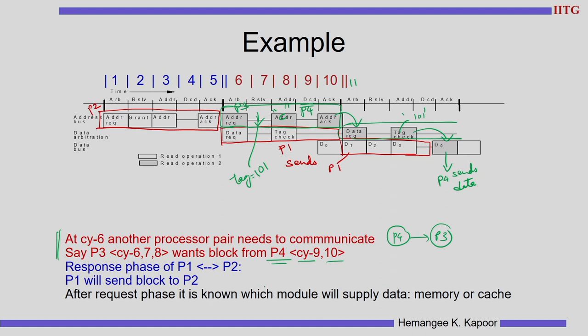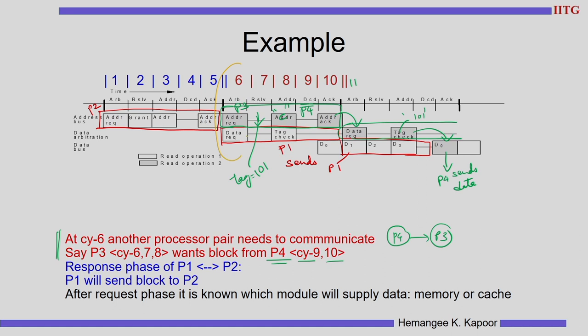With this, you can see that multiple transactions are happening at the same time. In clock cycle 6, P3 is sending a request for a data item. At the same time on the data bus, P1 is trying to get the data bus to put its data which will be consumed by P2 — two parallel transactions happening. Going further to clock cycle 11, there will be three transactions happening: probably a new request, the green color transaction sending the request on the data bus, and the red one actually sending data on the data bus. This way we establish parallelism — multiple transactions happening together.